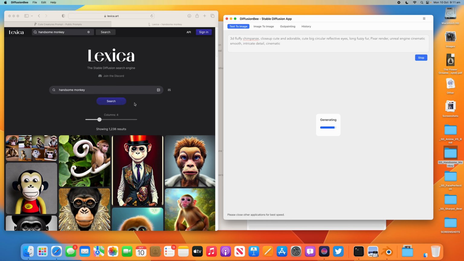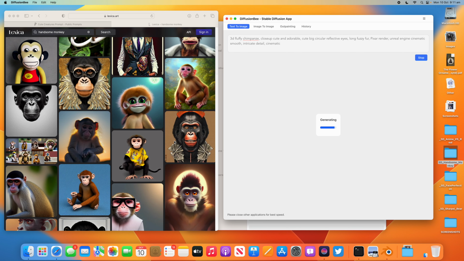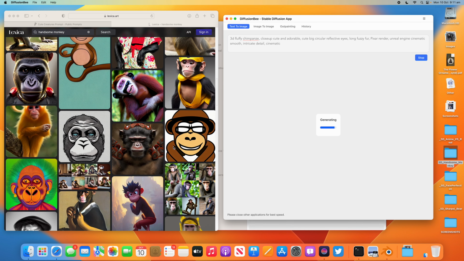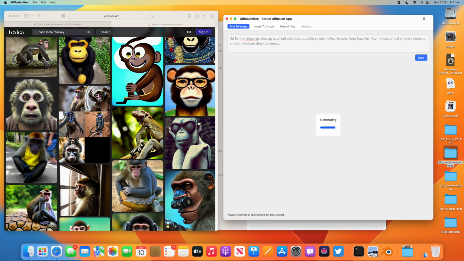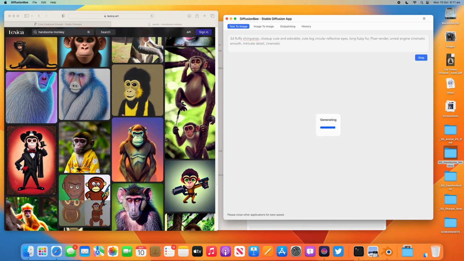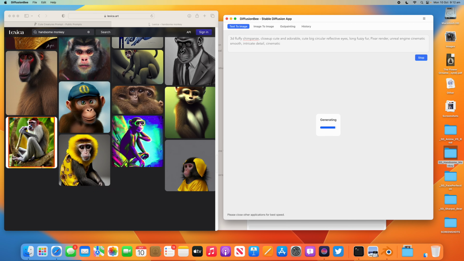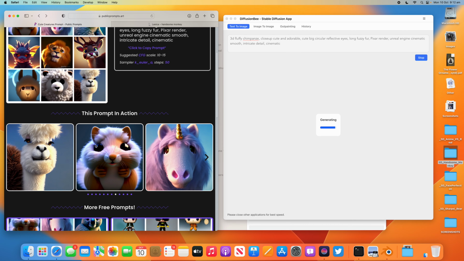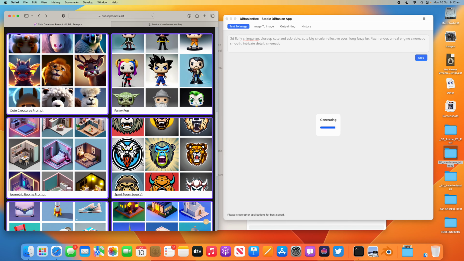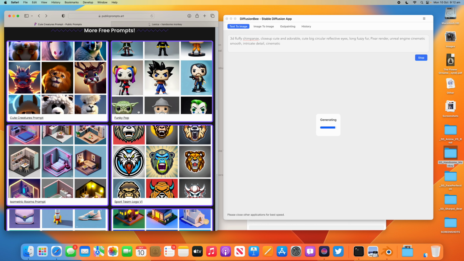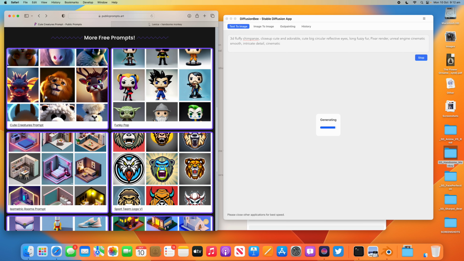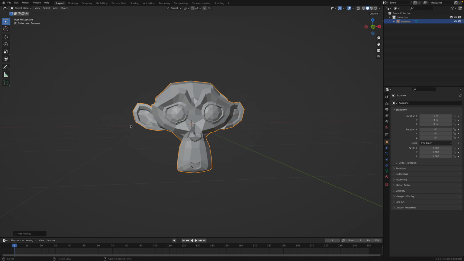Okay, Lexica also has some examples. Look at this, some examples actually resemble Suzanne. Okay, the monkey is posed, and the rendering can be super realistic or hyper realistic, a mix of two, can be illustrative. You can actually create a low poly model, or a logo, or a toy. It's really weird, right? Maybe I'll try to make a funko pop instead of just the furry realistic one.